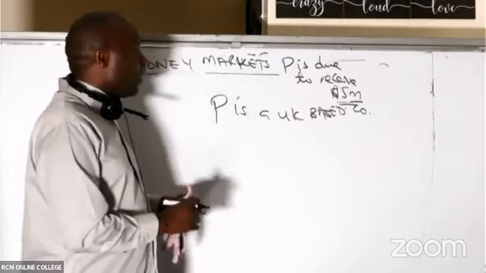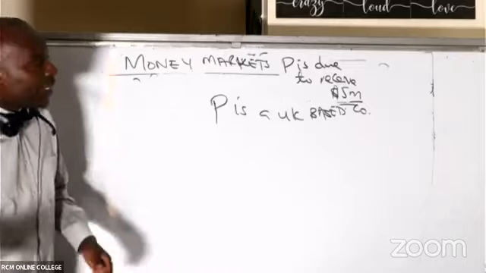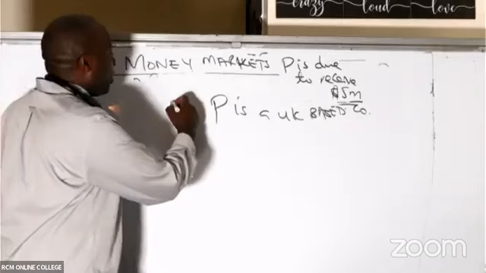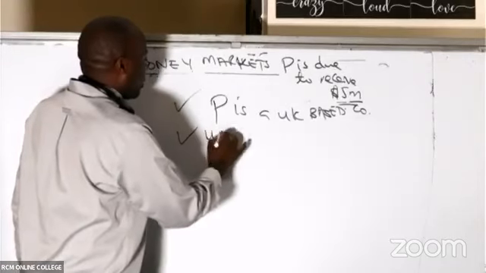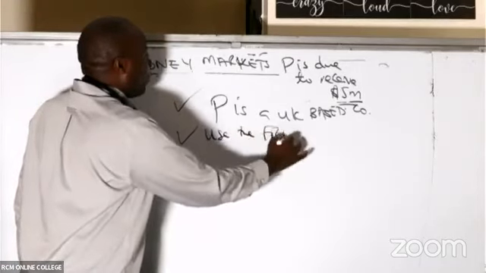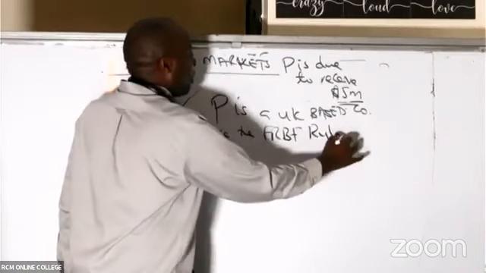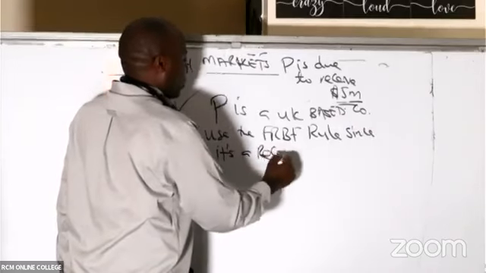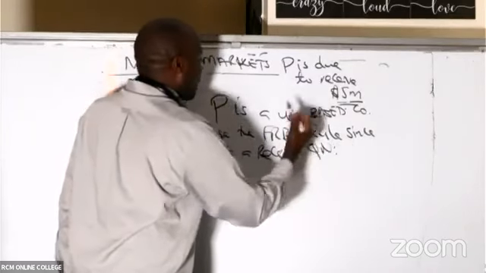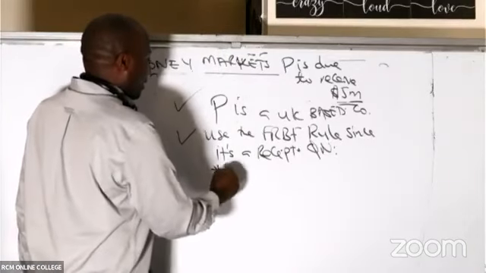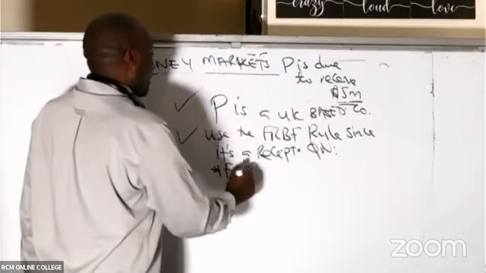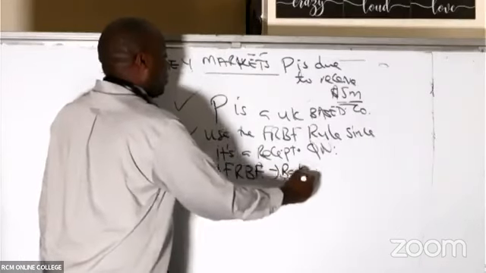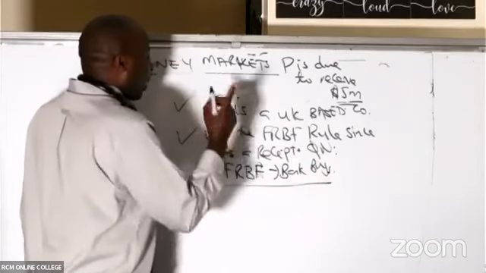But now here we are in agreement that P is based in the UK. So in this case here, they expect to receive foreign currency. So it's a receipts question. So the next thing that I will do, I'll come and say here, use the foreign boyfriend rule, since it is a receipts question. Remember, it is a foreign receipt, borrow foreign, and then we know that the bank buys. You are now making steps.